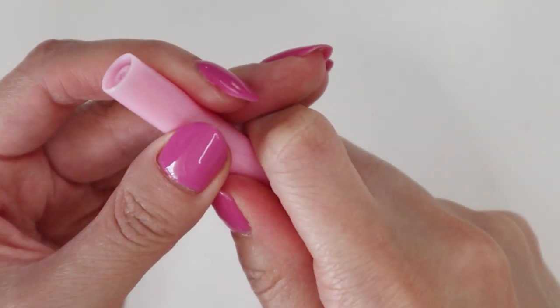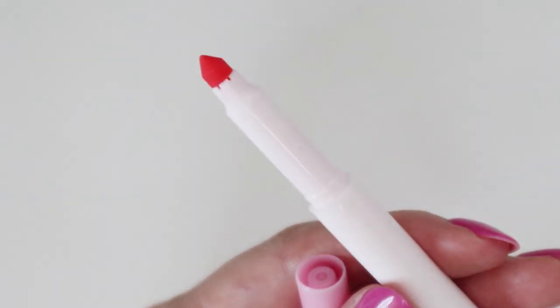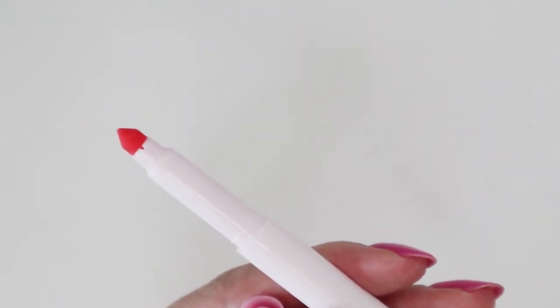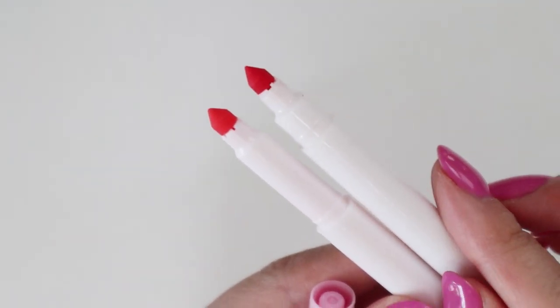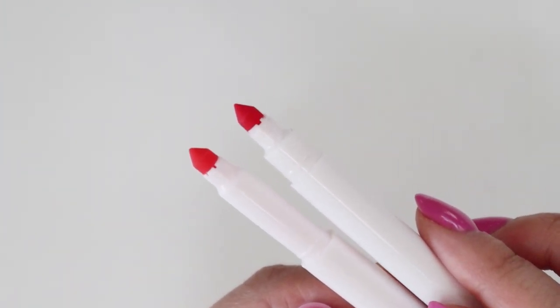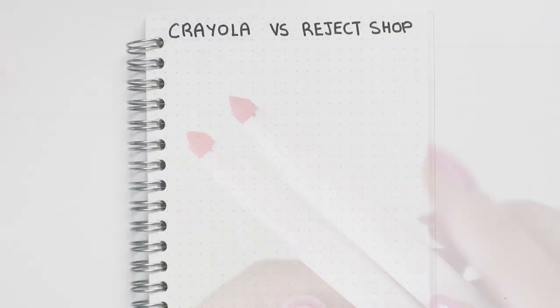When it comes to performance, the brands are actually pretty close in terms of quality, but I found the Itsy Bitsys to be generally a little lighter in pigmentation than the Crayolas. The Crayolas have a much deeper, richer color — the Itsy Bitsys are kind of like Crayolas with a little less ink. In terms of bleed-through, it's exactly the same: no bleed-through at all, especially on the paper I was using, which was a Muji notebook.